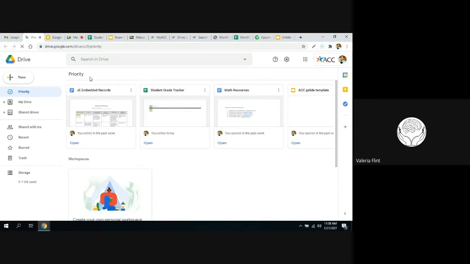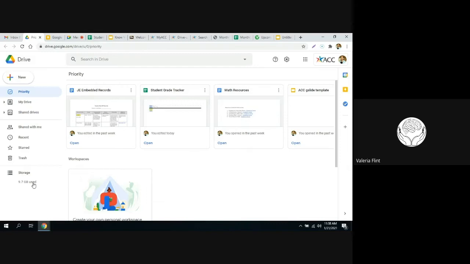Everything that you create while you're on the Google ecosystem, it gets automatically saved. So you don't even have to click on anything. You don't have to remember to do it. It just gets stored here. So there's a very generous storage limit that you can use. So I'm pretty confident it will be enough throughout your stay at ACC.